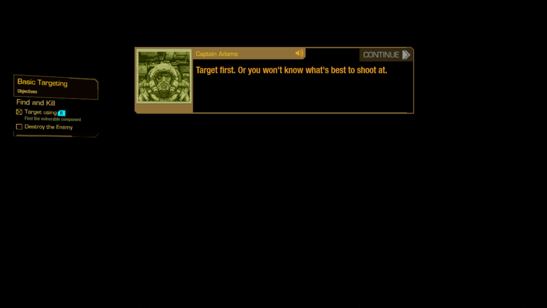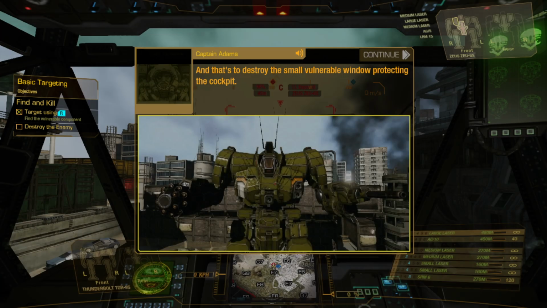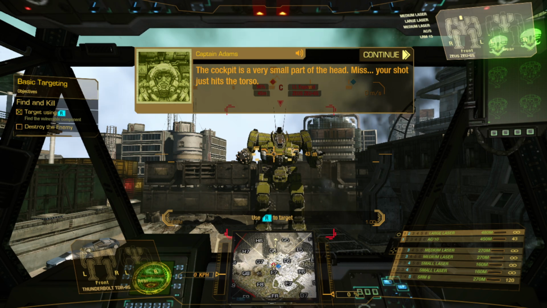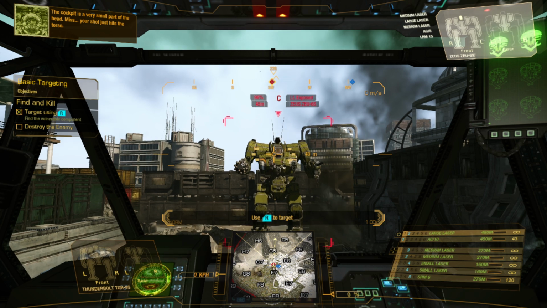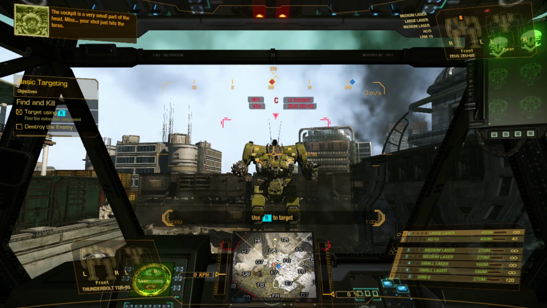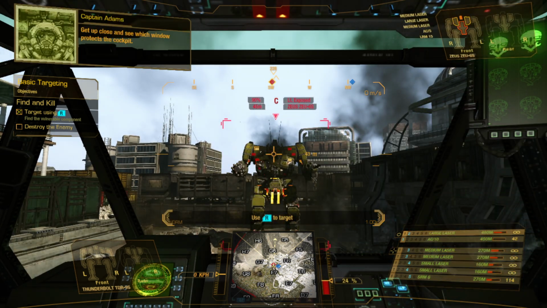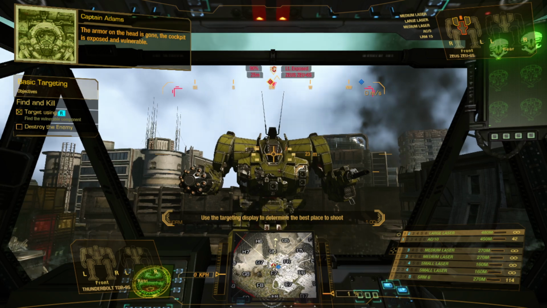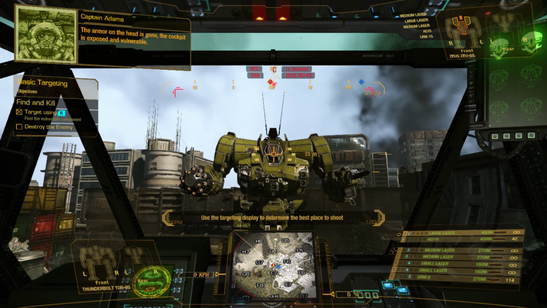Target acquired. Target first, or listen closely. There's another, much harder way to take out a battle mech. The cockpit is a very small part of the head. Miss, and your shot just hits the torso. Get up close and see which window protects the cockpit. Target acquired. The armor on the head is gone. The cockpit is exposed and vulnerable.